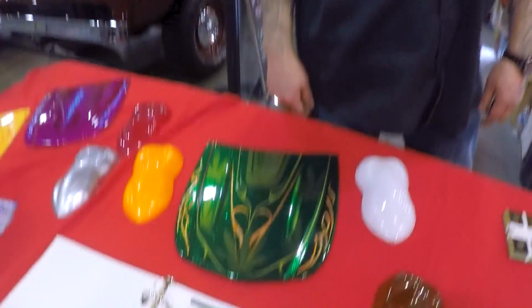And how long have you been doing this? 29 years. And I have not seen samples like this before, which kind of got my attention. I like it. So did you come up with that yourself? Yes, I like to always bring a little bit of everything that we do instead of just regular paint jobs, a little bit of variety. A little bit of uniqueness to it as well. Bring some fun into it.